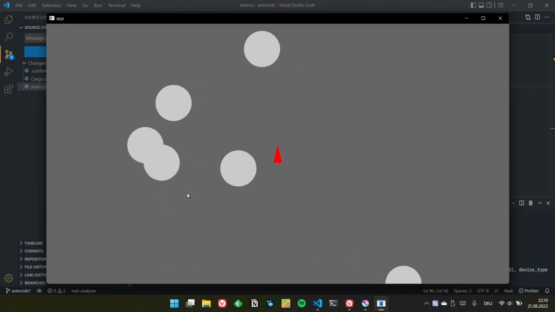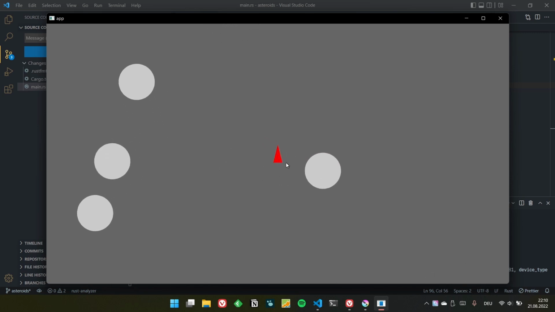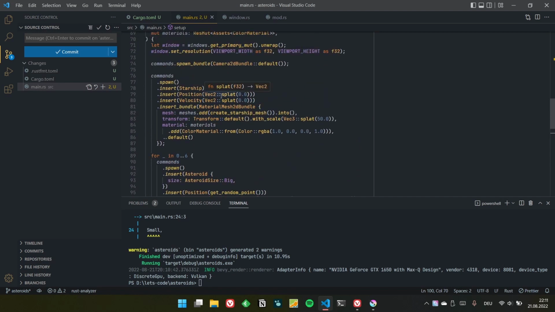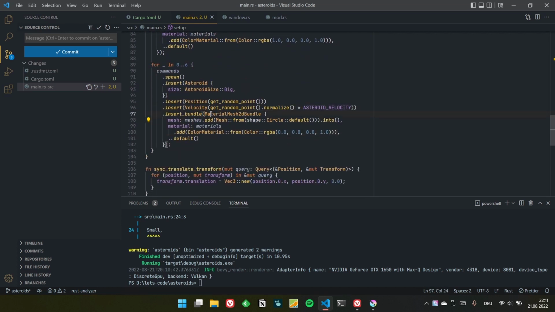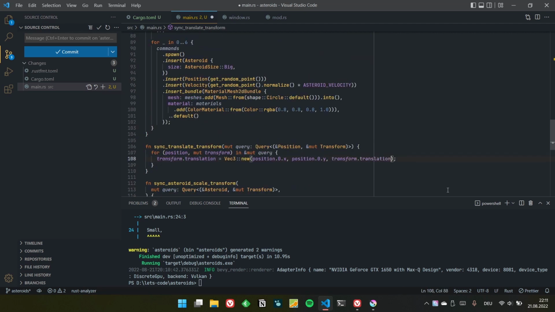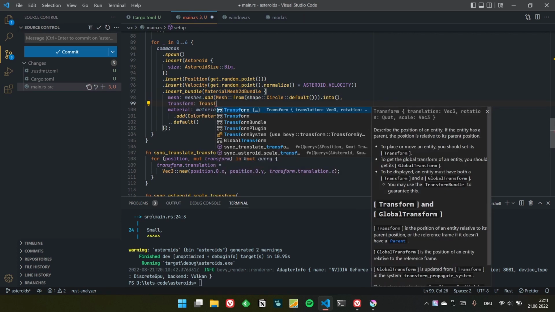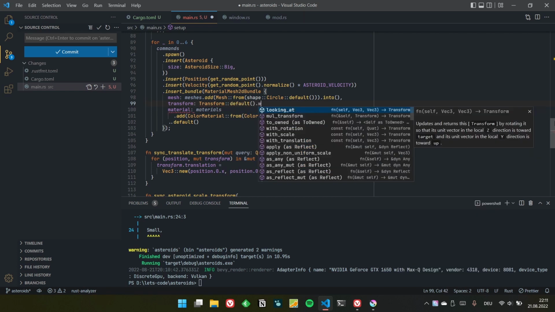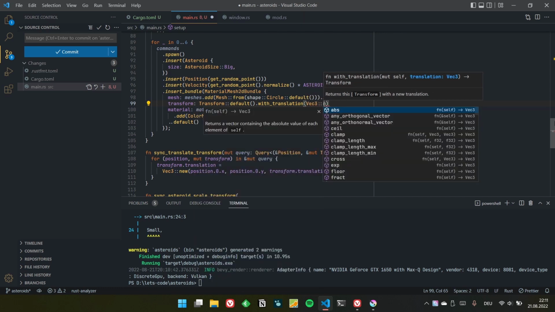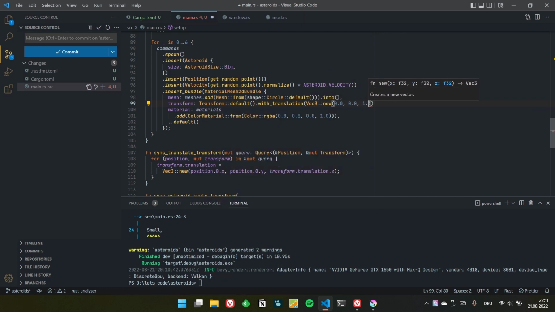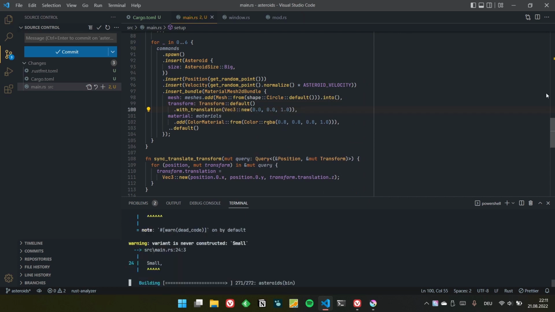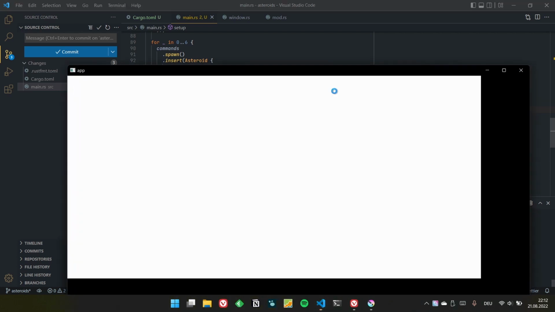Okay, that looks amazing. Oh, what the heck was that? We should make it so that the asteroids always stay on top of the starship, maybe? Can I fiddle around with the Z value? Why don't I keep the Z value for the sync? And we will add the transform back here again with translation, vec3 new 0 0 1. This should make the asteroid stay on top of the starship. Not that it matters, because it's game over when an asteroid gets in contact with our starship.